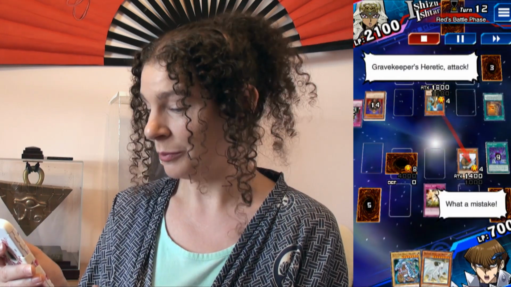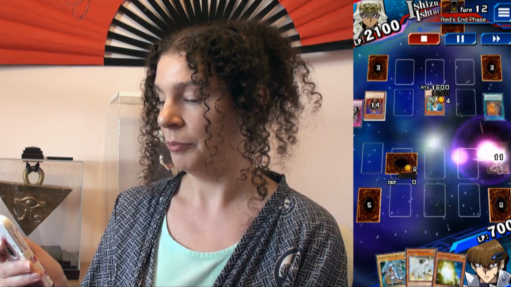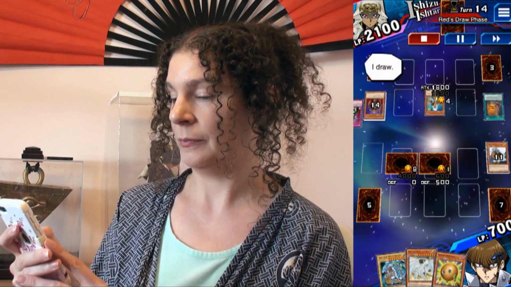So if this person were to get rid of my Chaos Max, which this person did not, that baffled me. If anything, you should have attacked Chaos Max to get rid of it because it's 0 defense, at least it's gone. But defense draw saved the day. It's not over. I draw. And Sphere Kuribo. I was surprised I didn't see any Sphere Kuribos earlier in this duel. I got 3 of them. But I got an egg. I draw.